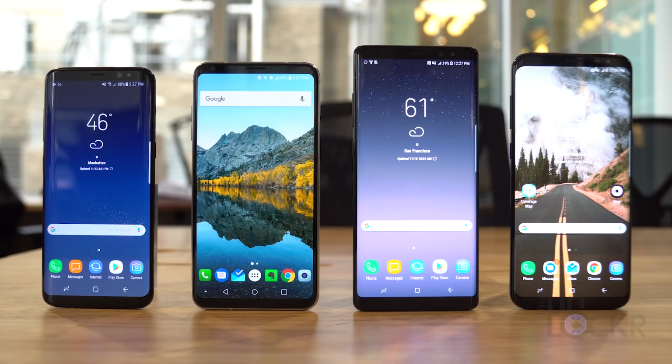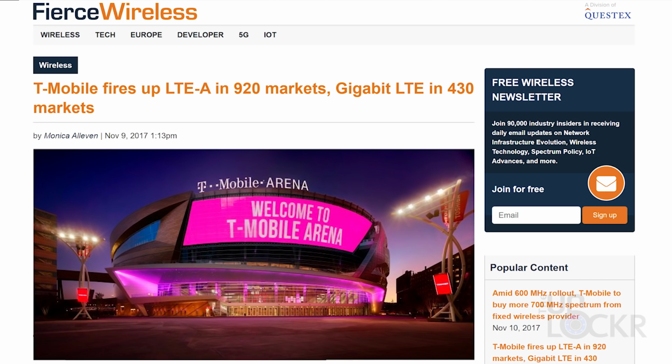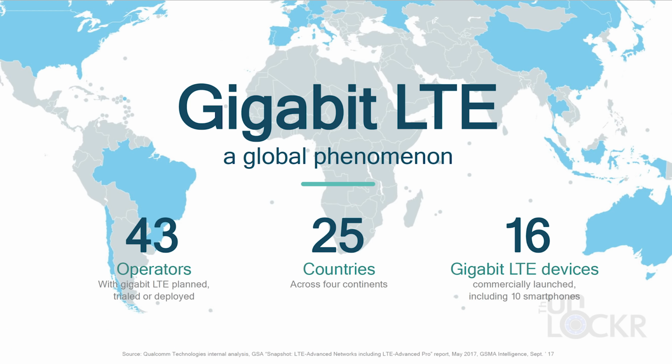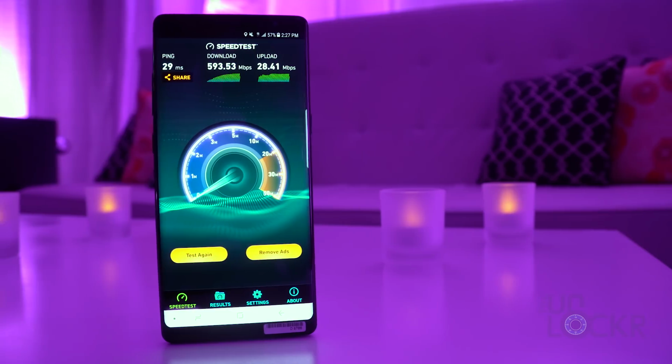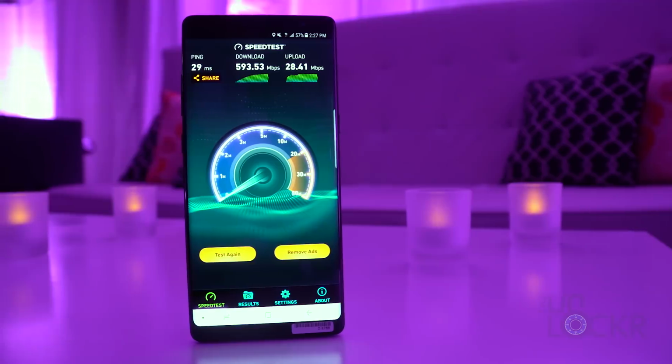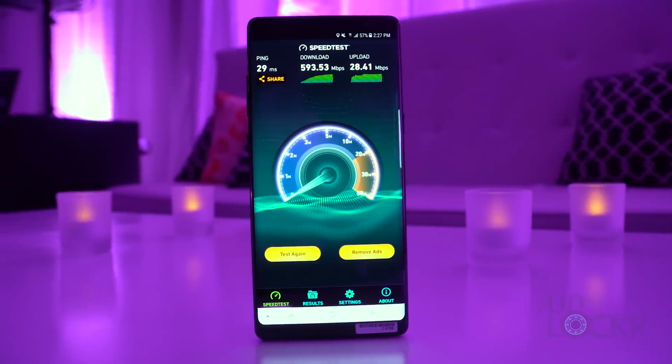Okay, so when, where, and how, David? Well, the short answer is now, in a lot of places already, and pretty easily. The longer answer is that this tech is already in a bunch of flagship phones that you already know, and all of the major operators are rolling it out not just in the US, but in over 25 countries, and that number is increasing rapidly. Remember the concept of Gigabit LTE relieving congestion on the network? The operators are psyched about that, and it's a big factor in them pushing this out as fast as they are. It's really a win for everyone.